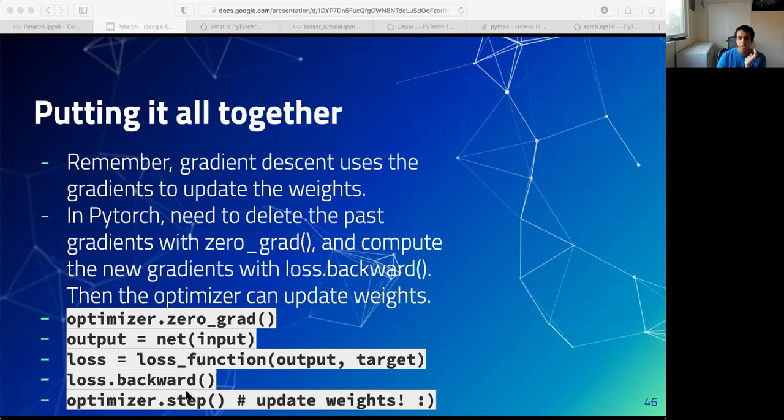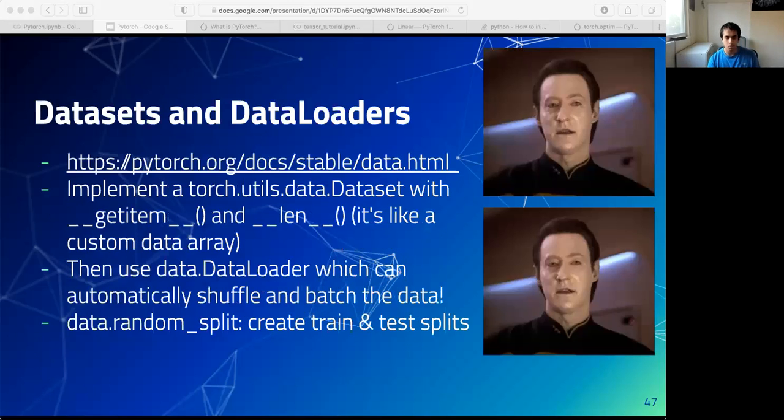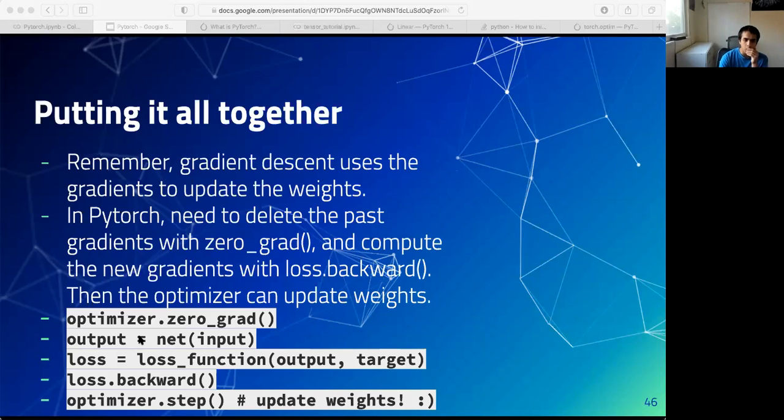So to make sure that we only get the gradient for the most recent output, we want to set it to 0 first and then do loss.backward. Because gradients basically just keep adding up. I think it might actually be that we have to do it before this line. I'm not 100% sure, but that's a minor detail. The main point is you want to keep just the gradients for the most recent data point. That's why you zero it.